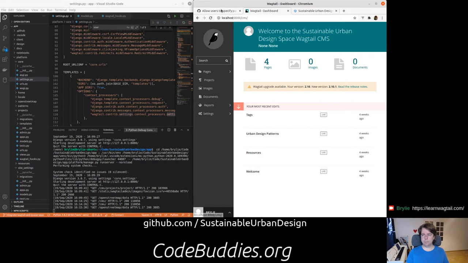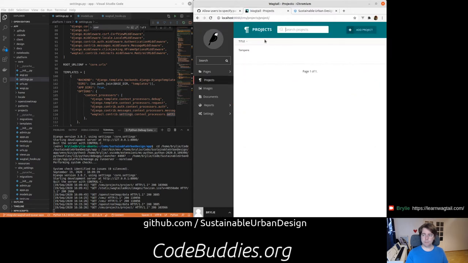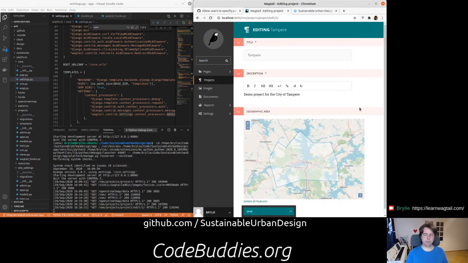So in our Wagtail and Django software project, we have this idea of an urban analysis project. And here's one. You just define a project. You give it a name and a description and a geographic area or scope. And the idea is that when you've got the project defined in a geographic area, then you'll only get data for that area, and your analysis will only work on data for that area. So you won't be loading the whole world or the whole country or the whole region data. You'll just be loading and working with data that's relevant to your project.